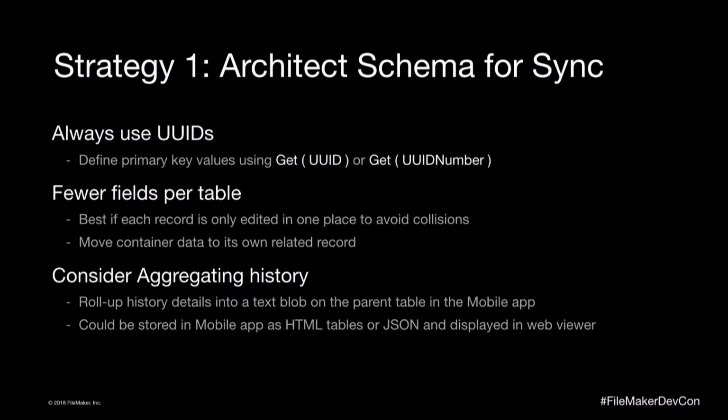Consider aggregating history. This is an interesting idea. Sometimes people need some history, but what they really need is, I need the list of invoices over the last 2 years for this client. I don't really need every invoice and every line item down with me. So what if you aggregated it into a text blob, a text field that just said, on this date I had this invoice, it was this amount, it's been paid. And I just had this little list, and I could roll that up onto the company record. So now I've got 2 less tables to sync, right?